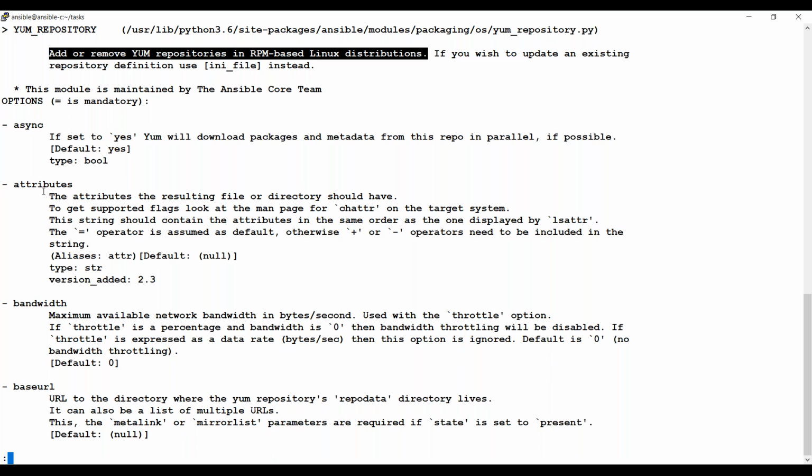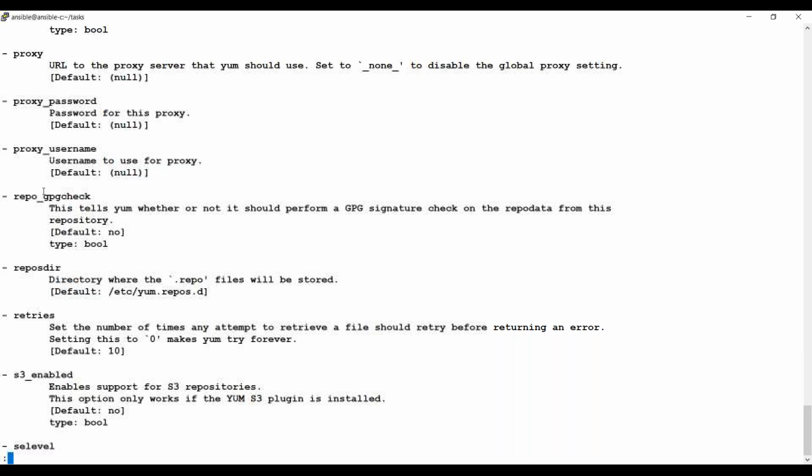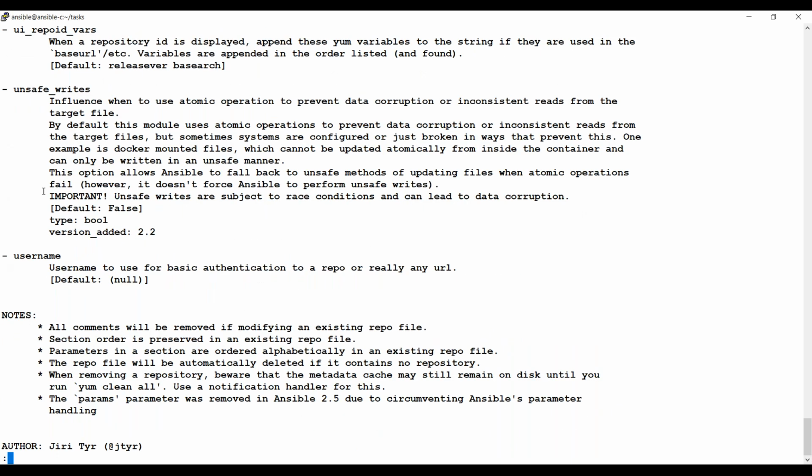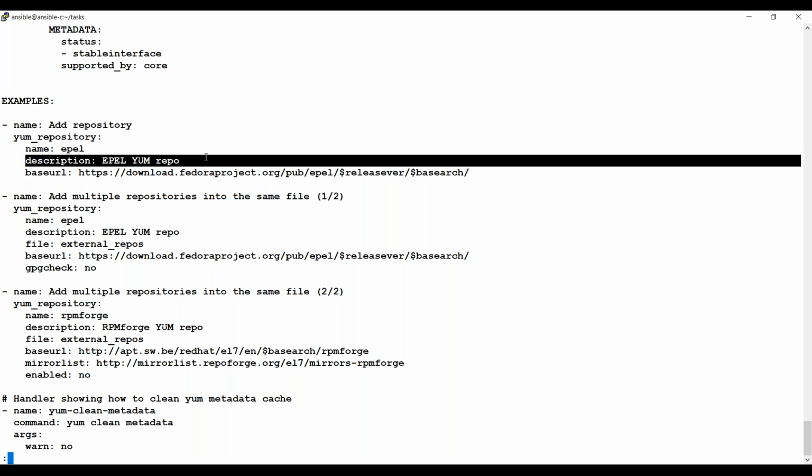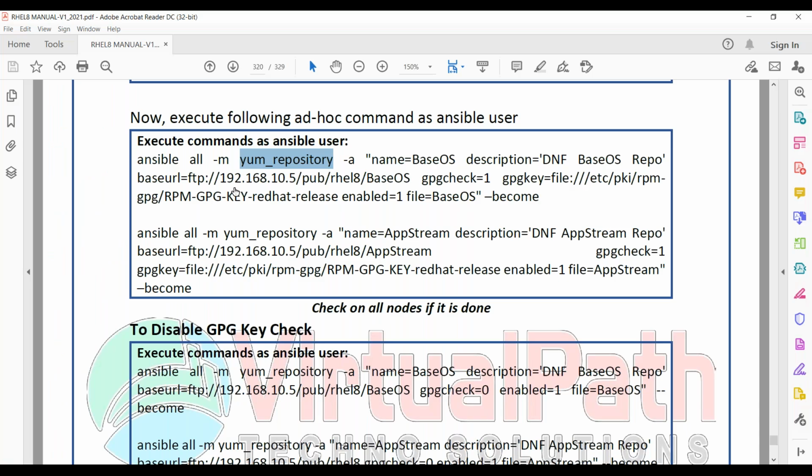If we simply go to the bottom of the file, we'll understand all the options that we have to use. If you want to add a repository, we use the module yum_repository, with whatever name you like and whatever description you want to give. These are the two simple things we mention.